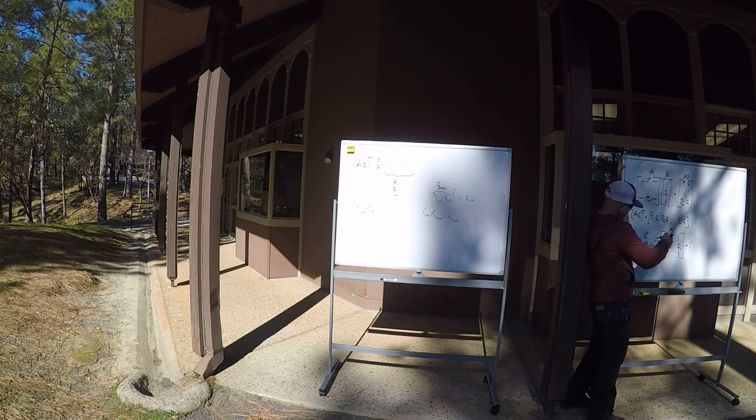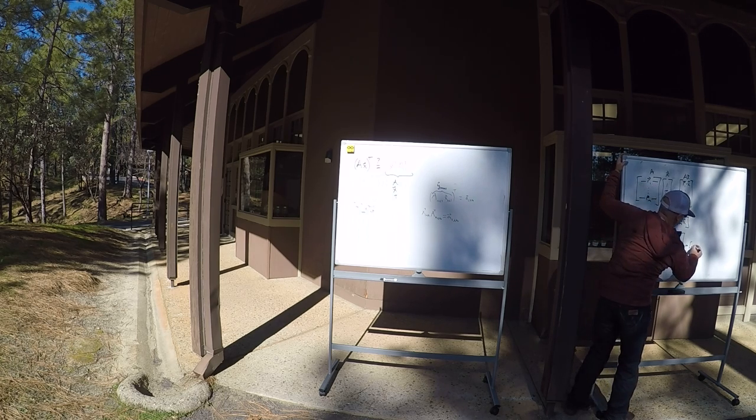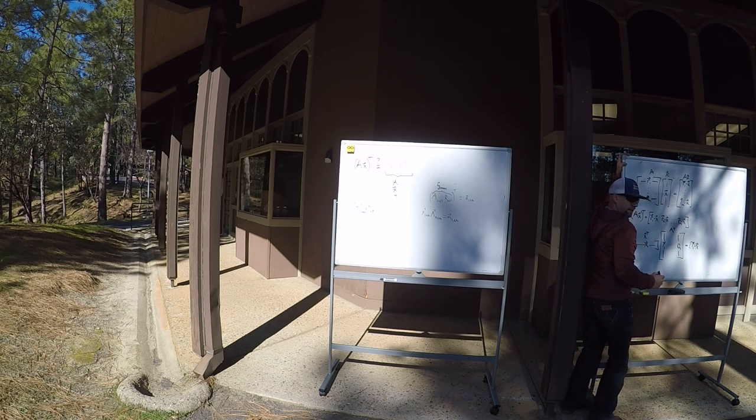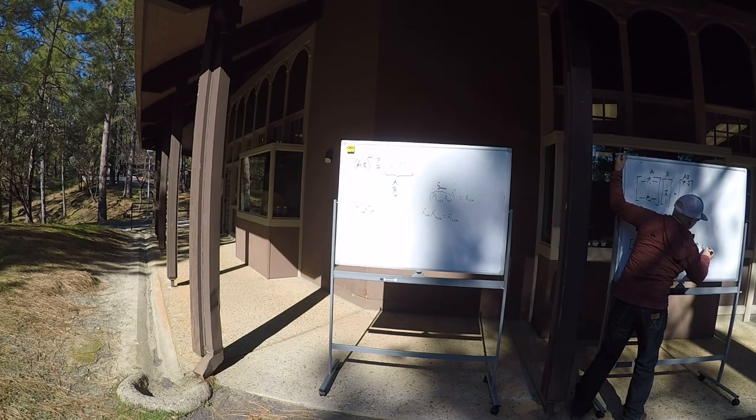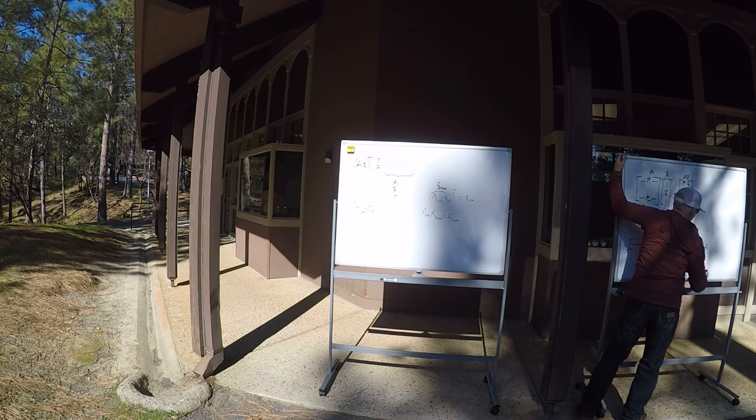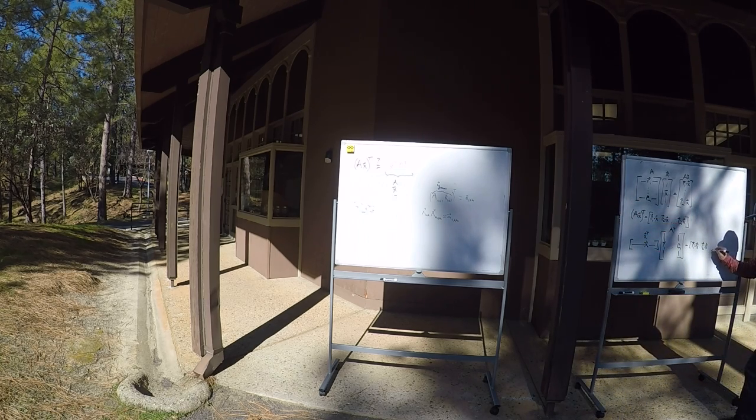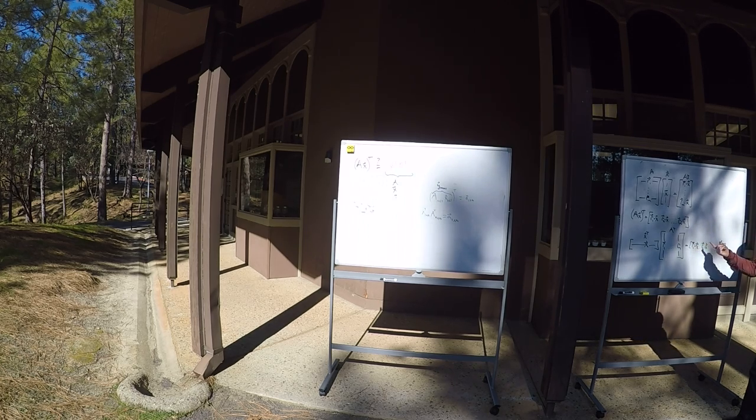And now I'm going to pick these up. So the first entry is going to be row 1 dotted with x. And the second entry is going to be row 2 dotted with x. And we're going to continue that until we get to row m dotted with x. Cool. So not only are they the same size, they actually are the same thing.